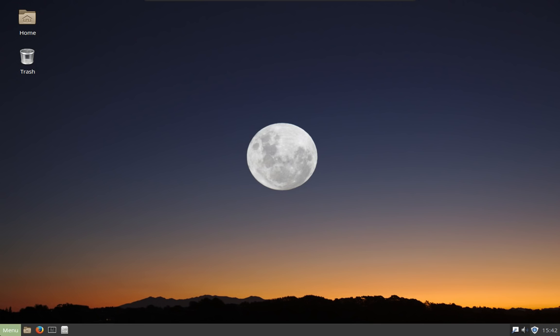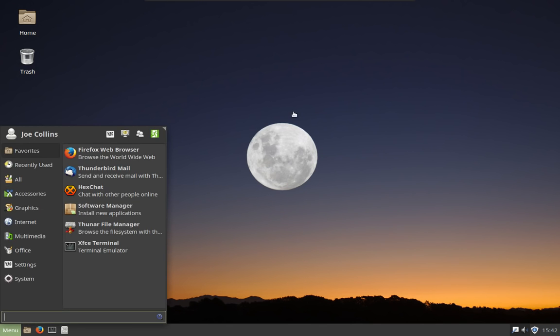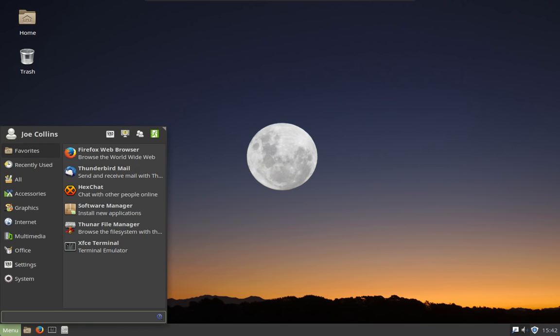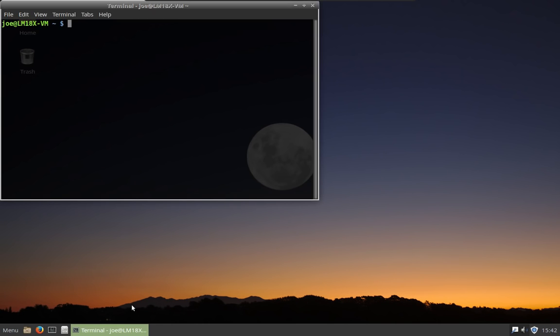Yeah, and you can go in here and that's how you customize things. One of the things I like about the Xfce desktop is that you can just drag and drop icons onto the menu here. Pretty sure you can. Let's see if we can do it. No, it tried to open it up in a terminal.